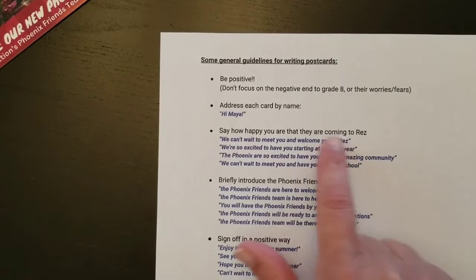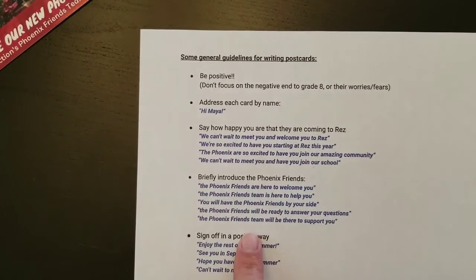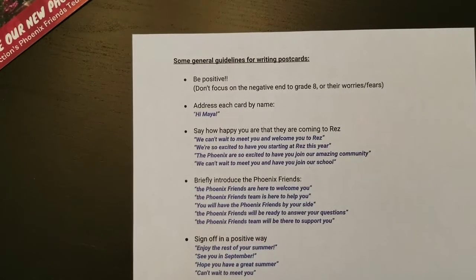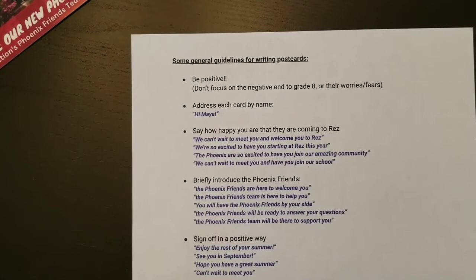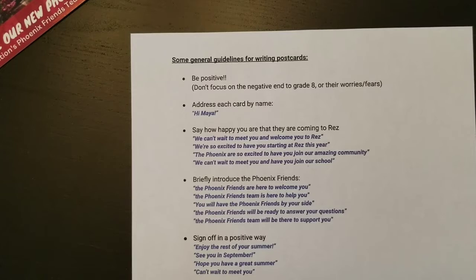2 big ideas here that came across in almost all of the sample scripts that you guys sent in. First thing, we want to say that we're happy that they're coming to Res. You guys all want to welcome grade 9s. You're excited to help them. We want to make them feel comfortable. We want them to know that they are wanted and important in our community.